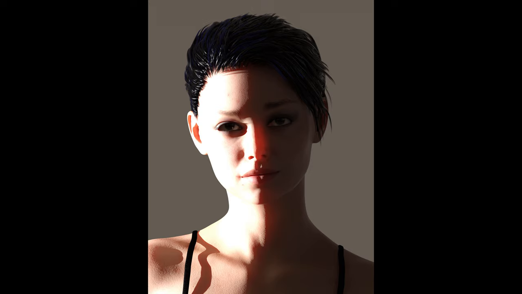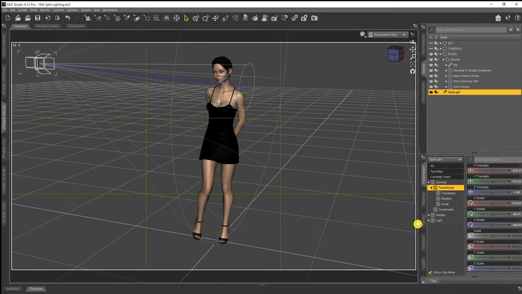Now, if we were to take a look at a rendered image of how it looks at the moment, you can see that there are some very hard shadows there. The light's seemingly way too bright, and the shadows are really hard. The reason for that is because the spotlight is set up by default as a point, so all the light is emanating from a central point in that spotlight. So it's very narrow and very intense as a result, and that's why you get this bright light and the hard shadows. So what we want to do is, with the spotlight selected, come down to light.